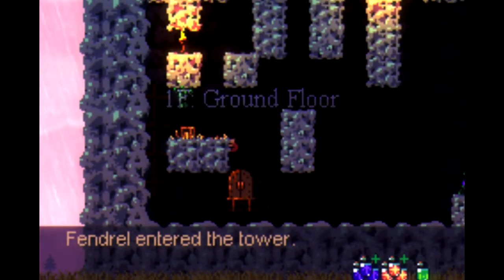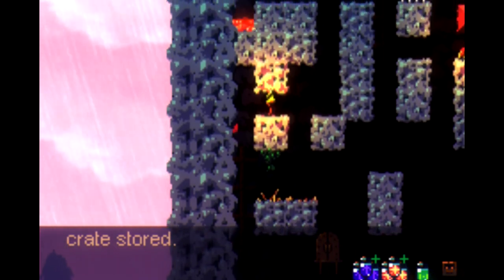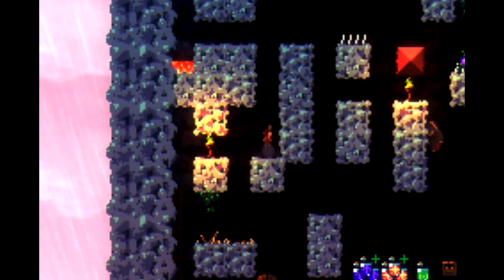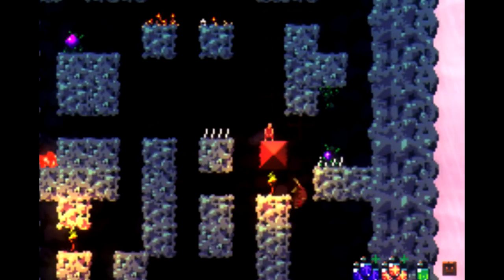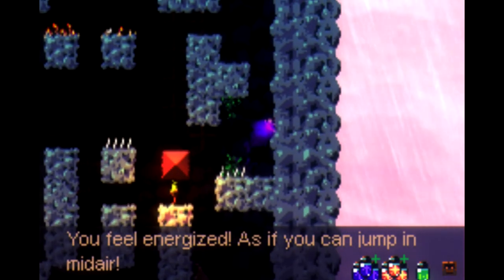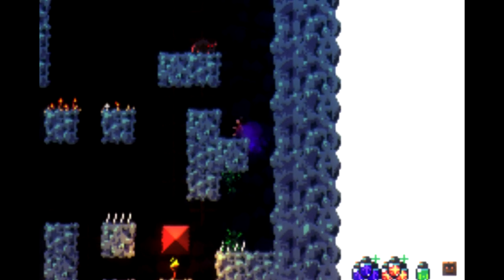Alright, so here we go. Starting a new game. As you can probably guess from the title, the game takes place in a tower, and the goal is to climb. Each set of levels is procedurally generated, so it's always going to be something new and different. And there's an interesting inventory management system.